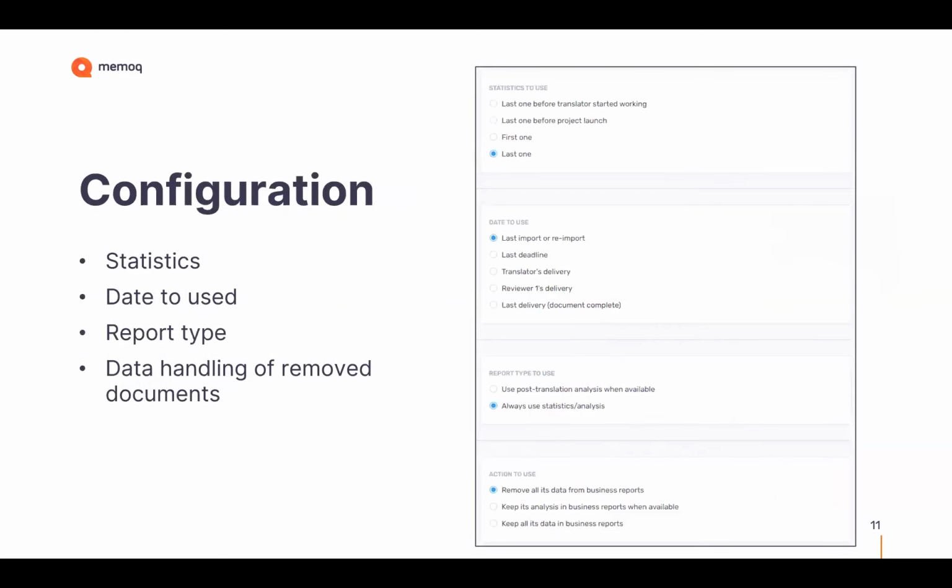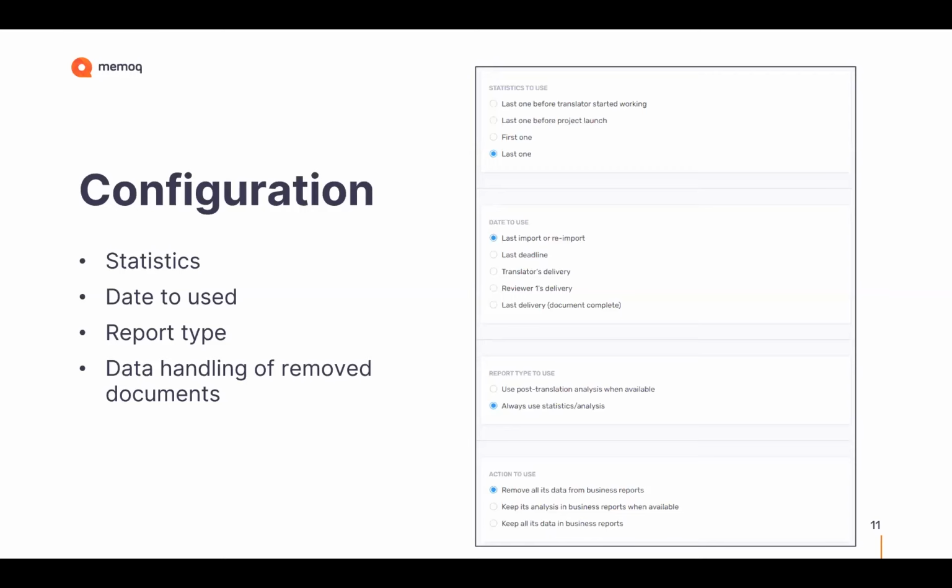The configuration, this is something that I forgot to mention during the live demo, however, it can also be important. In the web interface, during the configuration options, you can find the following screen. You can choose which statistics you want to use for your charts. By default, you can choose the last one, but if you have different preferences for any reason, you are able to choose from the other three options. The last one before translation can also be quite handy in many cases.